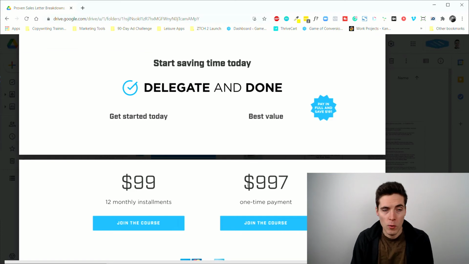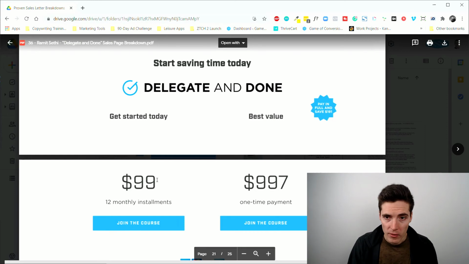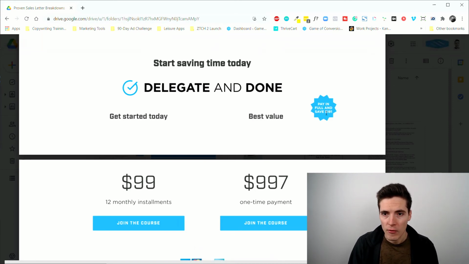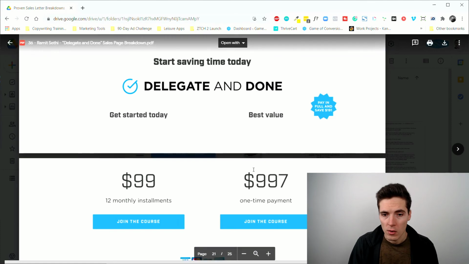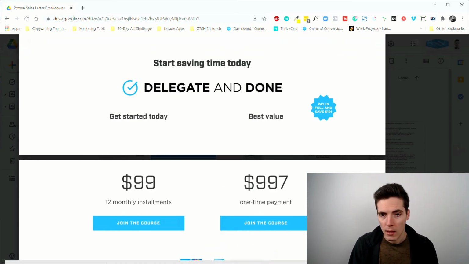But this is just there to qualify people who have the cash right now and want to pull the trigger, or people who have the sense of, okay, I want to try it, but I want to see a return on investment almost immediately, and I'm willing to only commit $99 a month for this. And actually, the first version makes the second version look cheaper, pay in full and save $191. So this is to encourage people to pick the upfront payment.